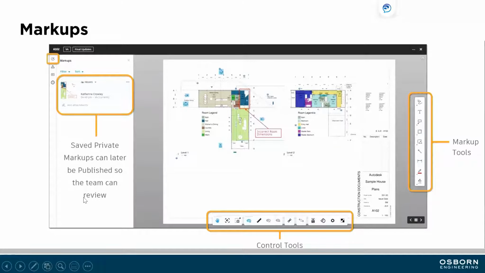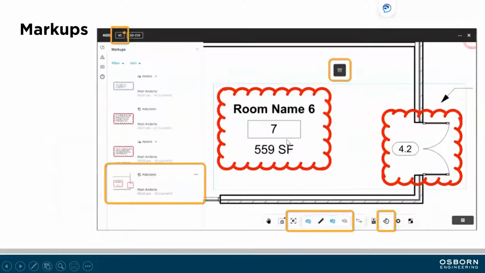And then that is a running list over here that can be shared, filtered, sorted with the team. And then just another view of that, of how once you start populating more markups. Cool thing is once you click on the markup, it takes you to the view that the markup's located, and you can see it up close. You can edit it if it's still private. Once it's published, it's kind of locked, but you can always hide it through an archive.